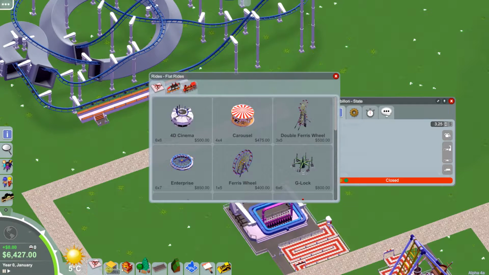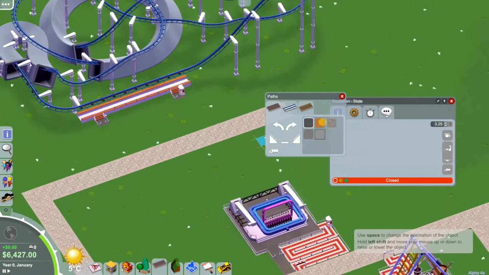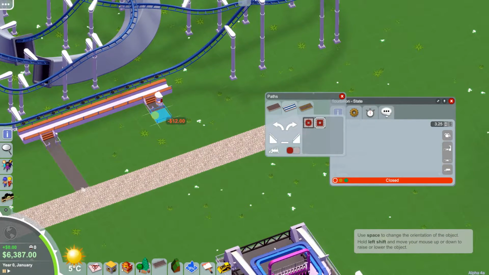Alright, we have the reverse roller coaster. We have $6,000 remaining. Let's put the exit, of course, over here. And then the entranceway, we'll use the same small tiled things. This is a roller coaster, so I'm assuming it's going to be busy. Put this up here.